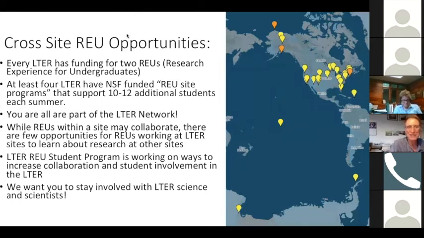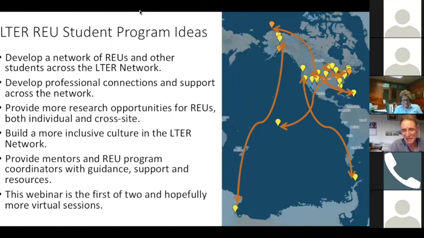And so what our vision is that this LTER REU program is going to figure out ways that we can collaborate, sharing ideas the way we're doing now through virtual seminars, connecting students with each other through research. Right now we have 2 students that are doing research that involves Harvard Forest and Kellogg Biological. We have undergrads that are doing that work this very summer. They could be on the call. I don't know their names, so they might be participants. And we have lots of opportunities. You can hit the next slide, Sam, to show these arrows for the kinds of connections that are shown here. And we want to support you in figuring out what those are. So next slide, please.